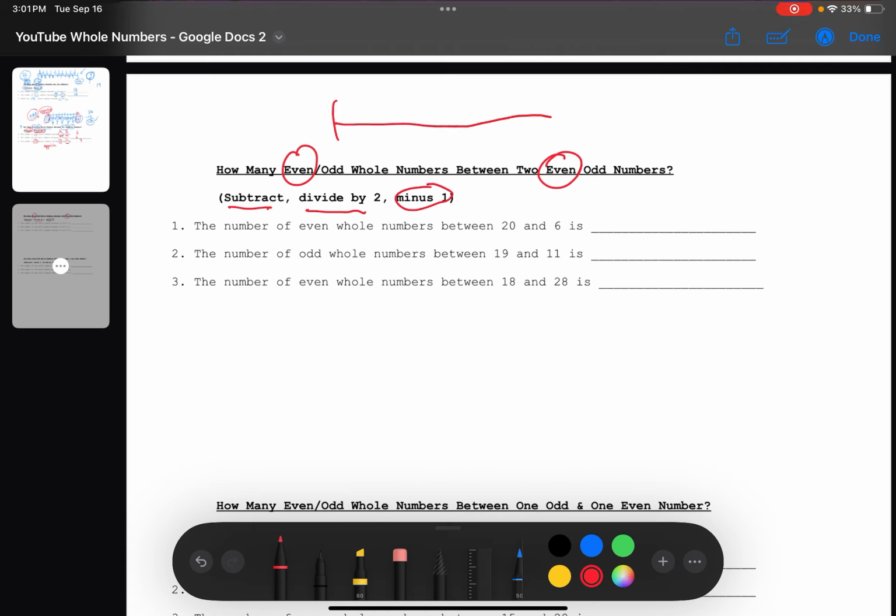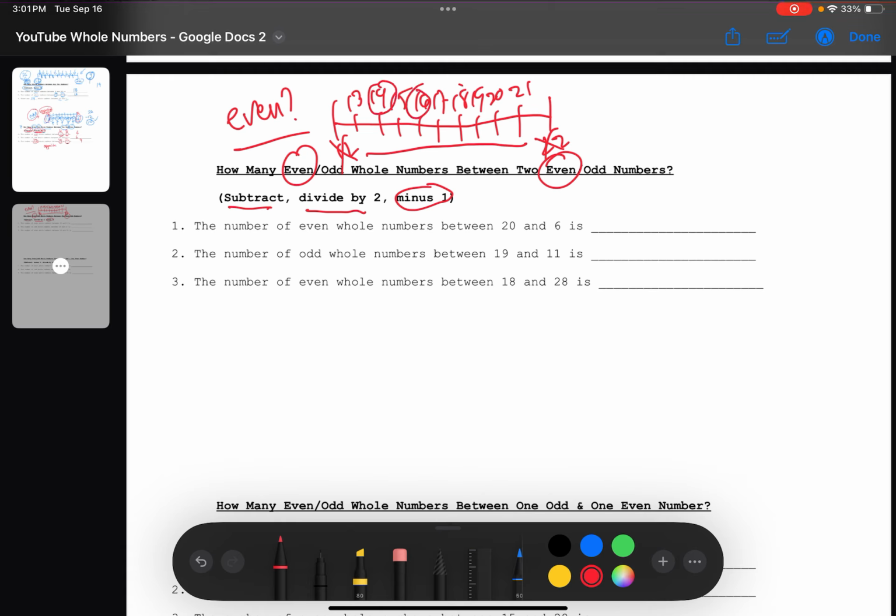And here's the reason why. Let's say, for instance, again, 12 and 22, right? So we have 13, 14, 15, 16, 17, 18, 19, 20, 21, and then there's 22, right? We don't include the endpoints whenever we're trying to figure out how many evens are here, right? So let's count them. We have 1, 2, 3, 4, right? So if we're only given 22 and 12, if we subtract them, we get 10. So what's the relationship between 10 and 4? Well, here's what I found out. When you divide 10 by 2, you get 5. And then when you take away 1, you get that 4.